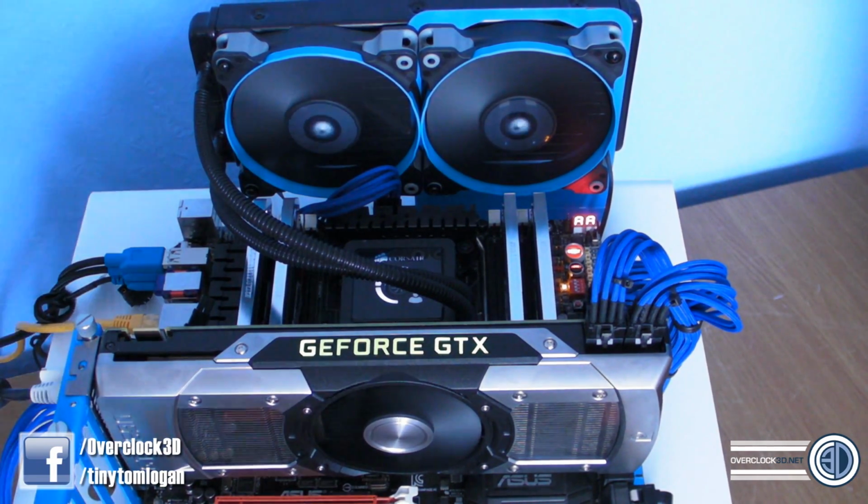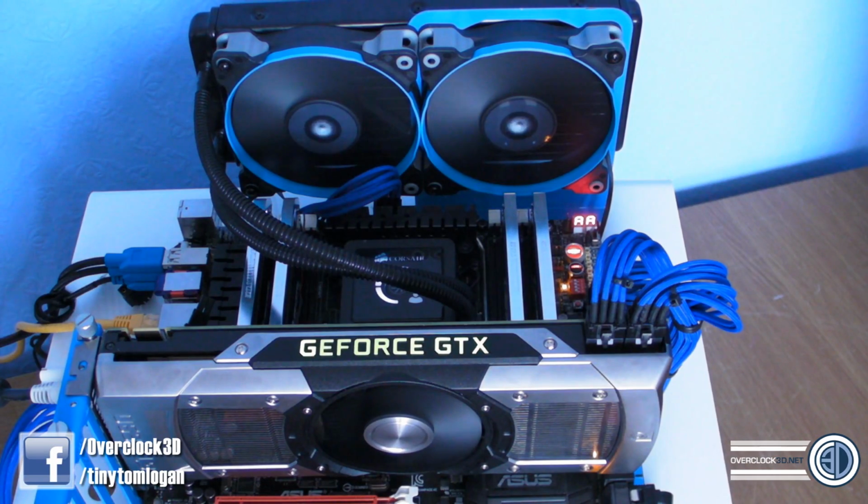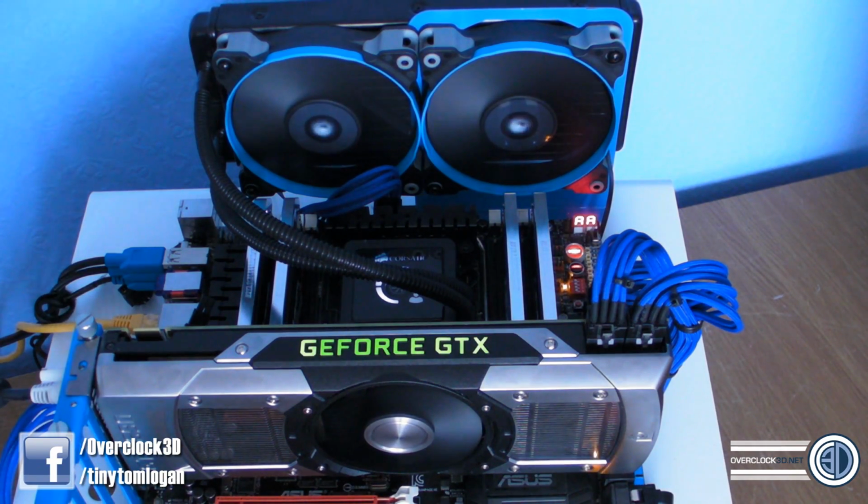People have said things about me not using Noctuas anymore and now using Corsair fans. When I used Noctua fans before, everyone moaned about the colour. Now I'm using Corsair fans, people are moaning that I'm not using the Noctuas. They say I'm using too much Corsair stuff. Well, let's face it, I use it because I can and because I want to, not because I have to. It all just nestles in with each other. So if you don't like it, then don't watch the video.